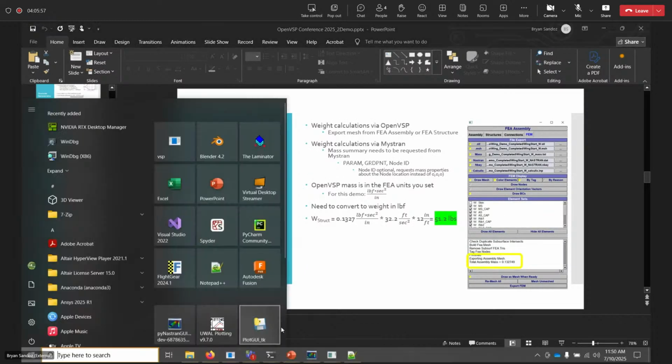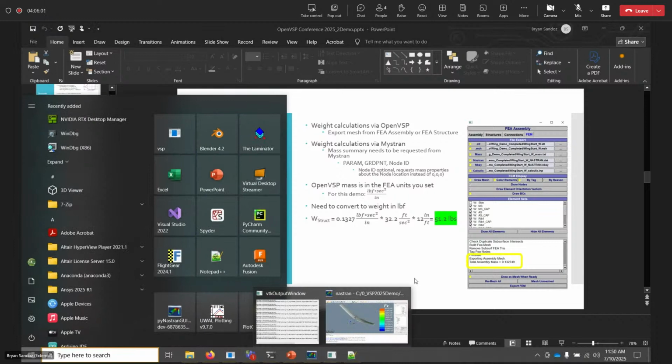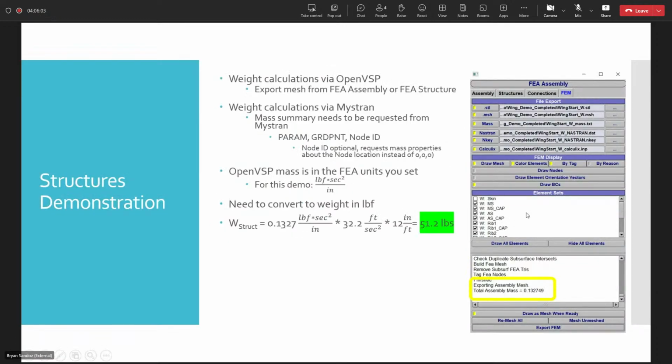So then the last part, which is what we really want to be doing here: when you export that assembly mesh, it gives you a mass, which is 0.13 pounds. So I've got CL of 217 and 0.13 pounds of mass. So I think I've done some pretty sweet aircraft design work here.